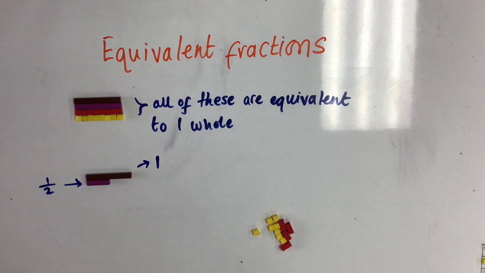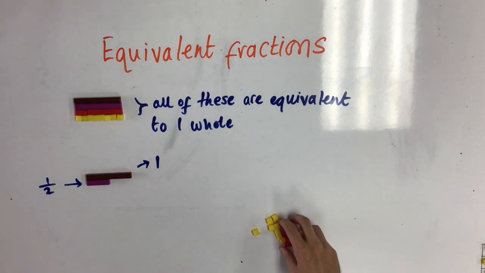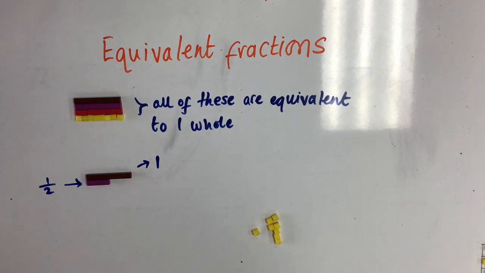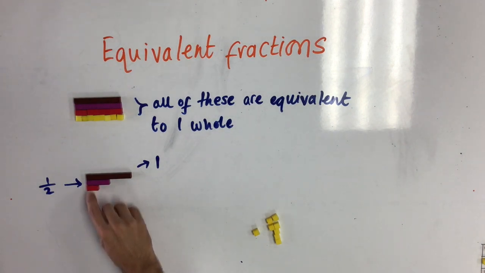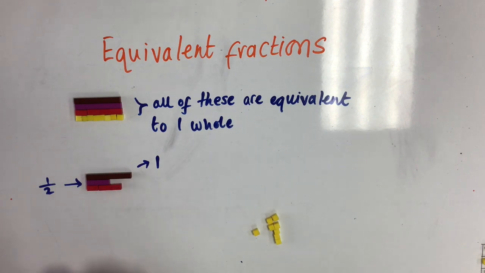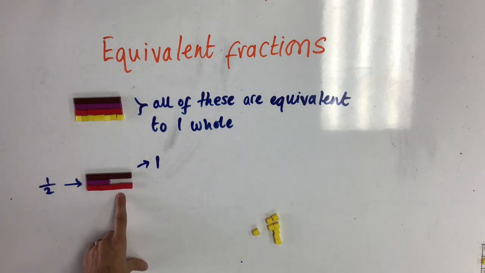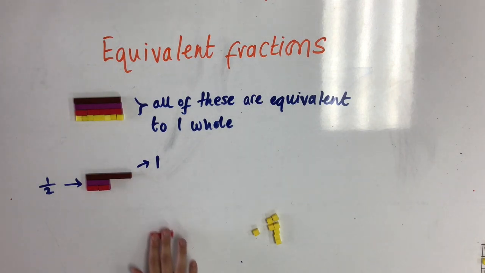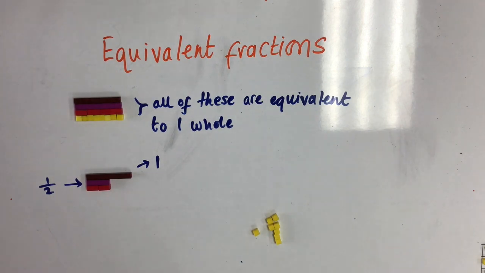So how many quarters are the same as one half, or how many quarters are equivalent to one half? If I use the red ones, which we know are quarters, I can put them underneath the half to see how many of them are equal to it. If I show you how many quarters are equal to one whole, we know that it's four quarters, and we can see that four quarters is more than one half. So I'm going to take away the extra quarters. Now we can see that there are two quarters that are the same length as half.